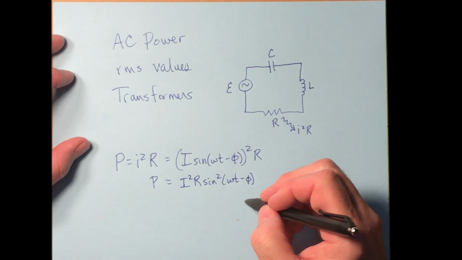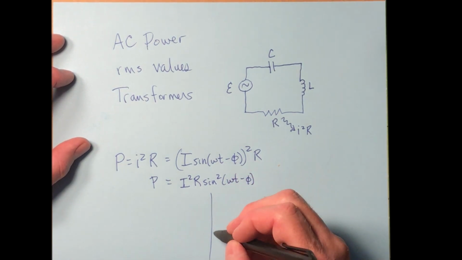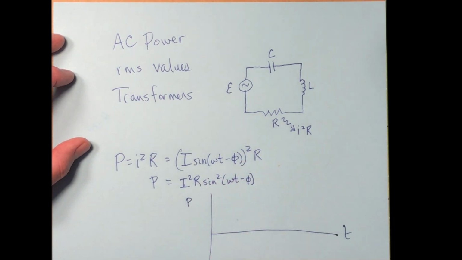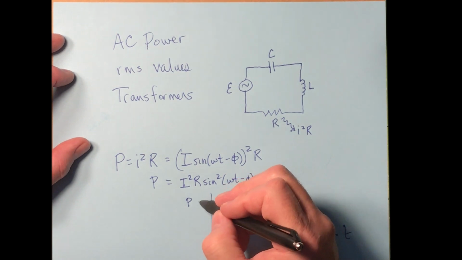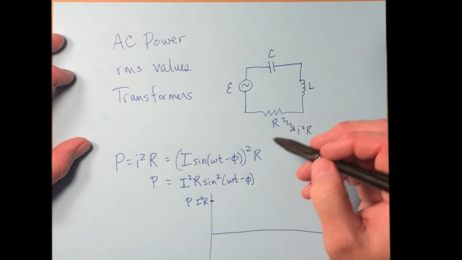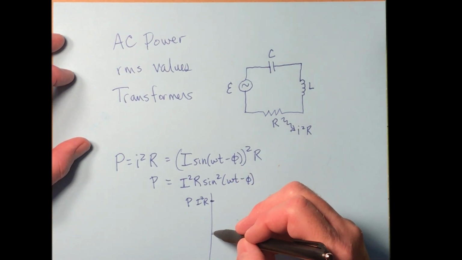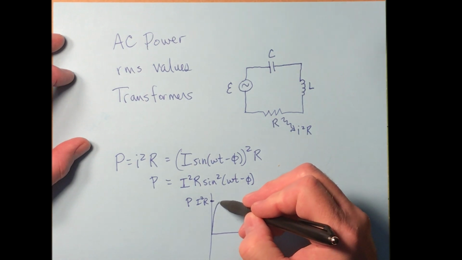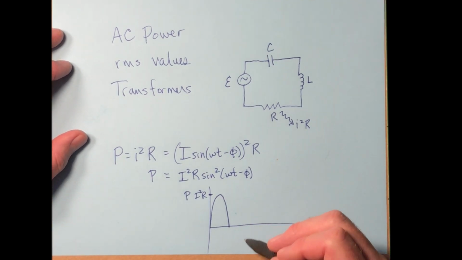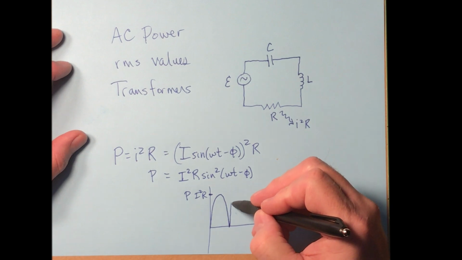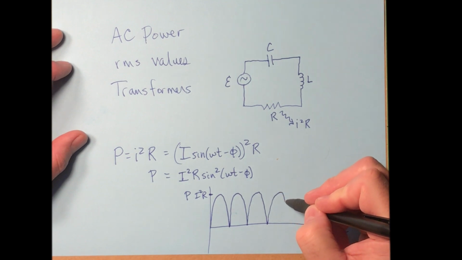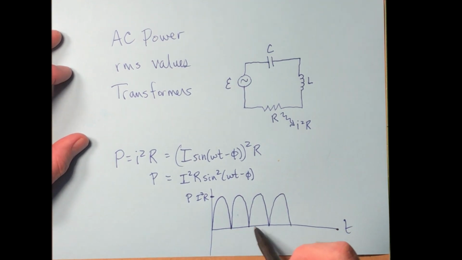If you were to graph that, let's say we graph time here versus power. And let's make this point right here, capital I squared R. Well, what's that look like? At t equals 0, this is going to be 0. So it does this. And rather than going below down here, the way that a normal sine function would, this is a squared, so it just goes back up like that. And it's going to continue on with that cycle like that. Okay, so this is the power.